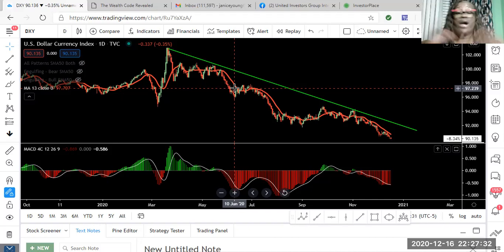Now, what goes up must come down, right? What goes up must come down. So in Forex, when we read the charts, whenever you have a direction that's just going straight down, at some point there has to be a breather. At some point there has to be a pause and what we call a retracement. But that doesn't mean the overall direction of the market isn't still selling or still buying.